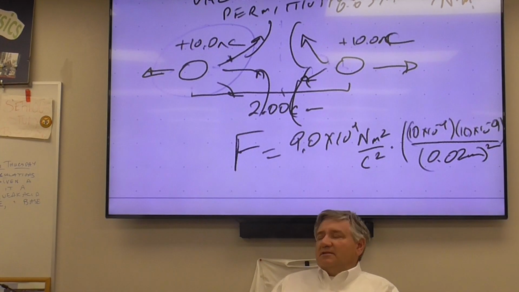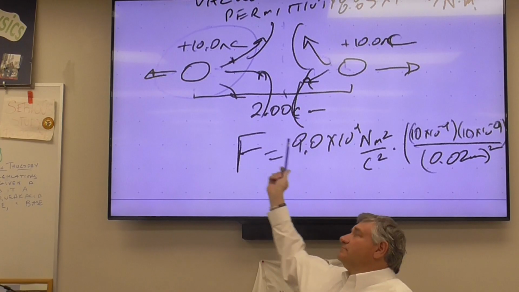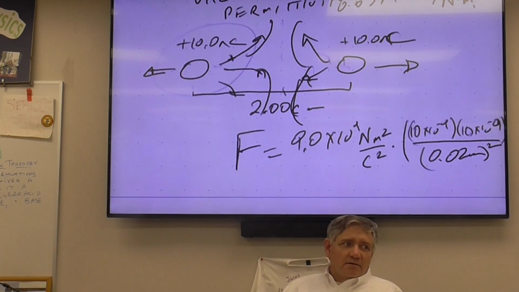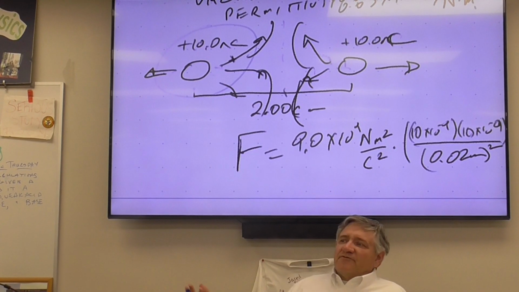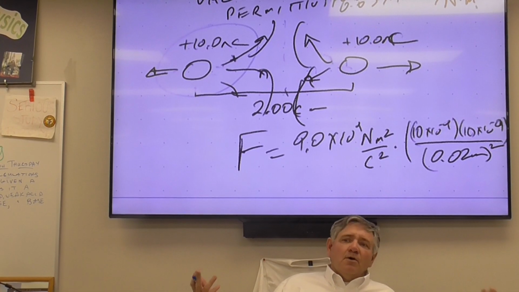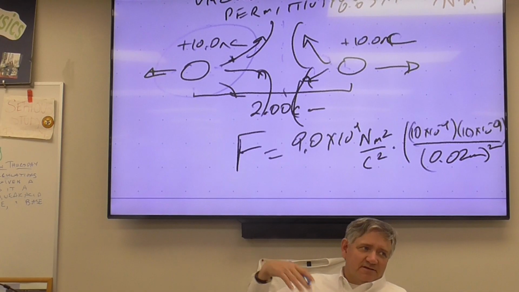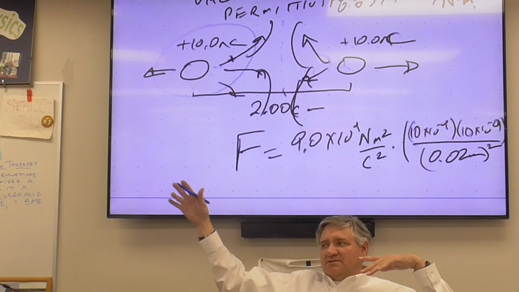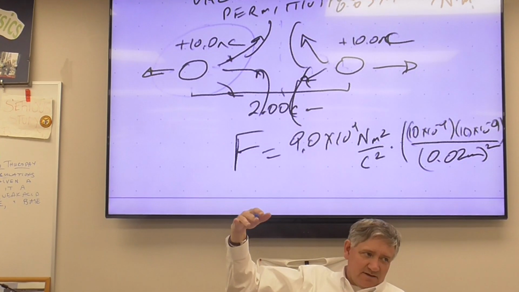Now, conveniently, and this is why nanocoulombs are used a lot, you have 10 to the 9th times 10 to the negative 9th. So right away, what's going to happen to that exponent? They cancel. That's why you use nanocoulombs a lot with electricity and charges, because 10 to the negative 9th will cancel out the other 10 to the 9th, which is more important especially if you were doing old school slide rule stuff and had to do these calculations by hand.